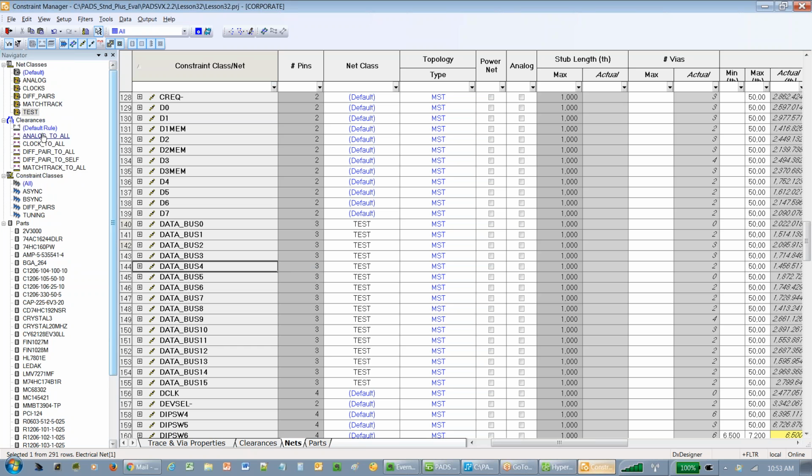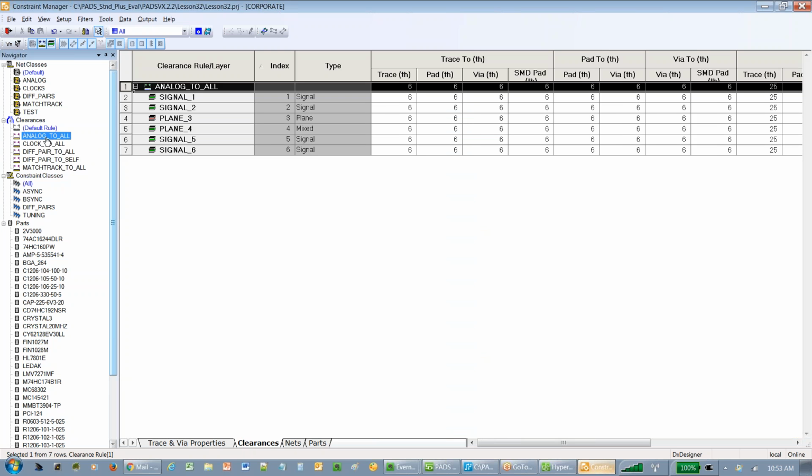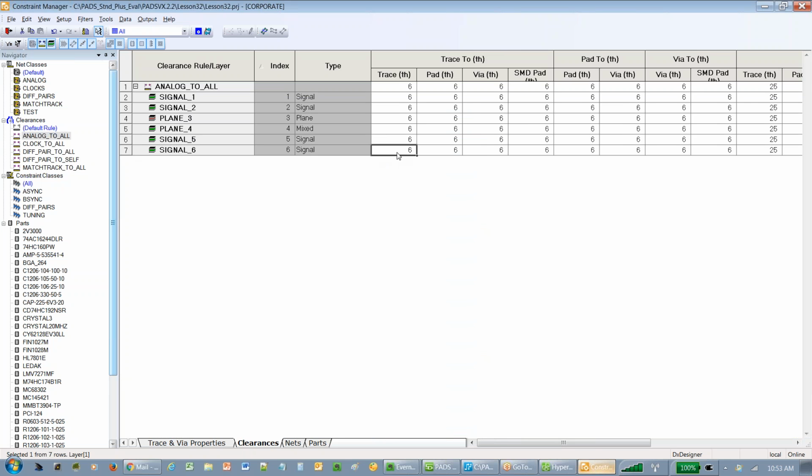Now the clearance section. So in the clearance section, you're defining basically all of your spacing requirements. Again, you're doing it by layer. Okay. This is what, if you're a PADS user, would have been called a conditional rule. They were a little bit complex to create, but still easier than a lot of other applications in how they went about doing it, especially in Altium.